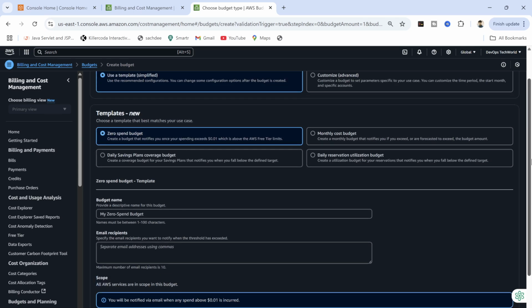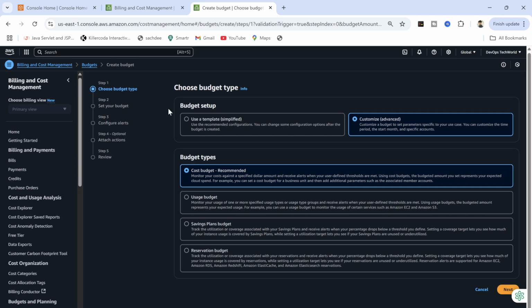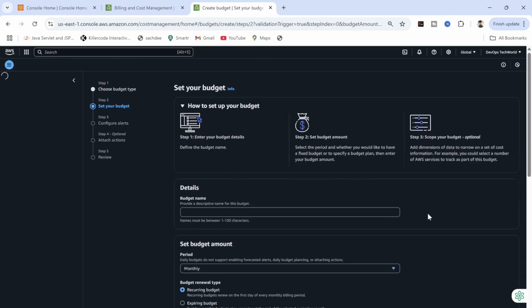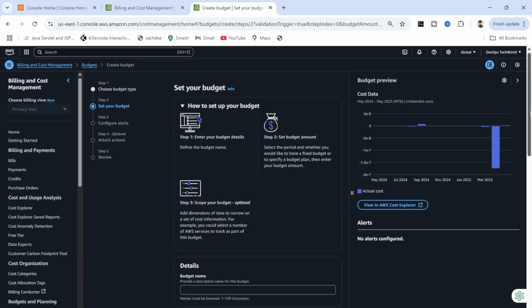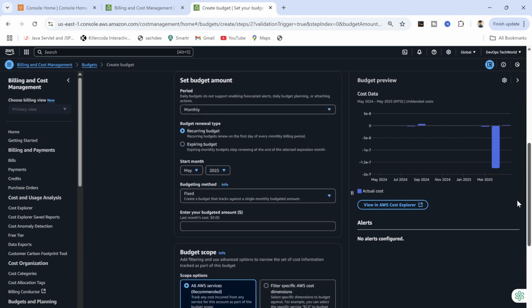Also, once you have filled this, it should be monthly cost based. Okay, so you see here, if you want to use the template, you can use that, or if you want to do customized, you can use the customized version. Okay. Then the most recommended is use budget. Then you can click on this. Okay. So the detail which you have, so how much per month, for example?